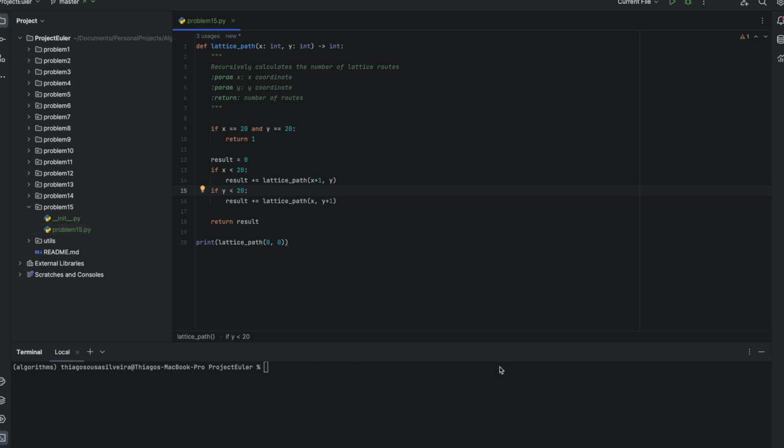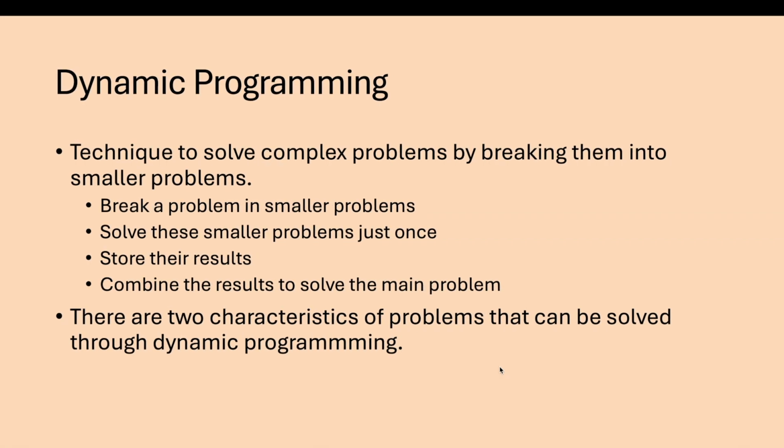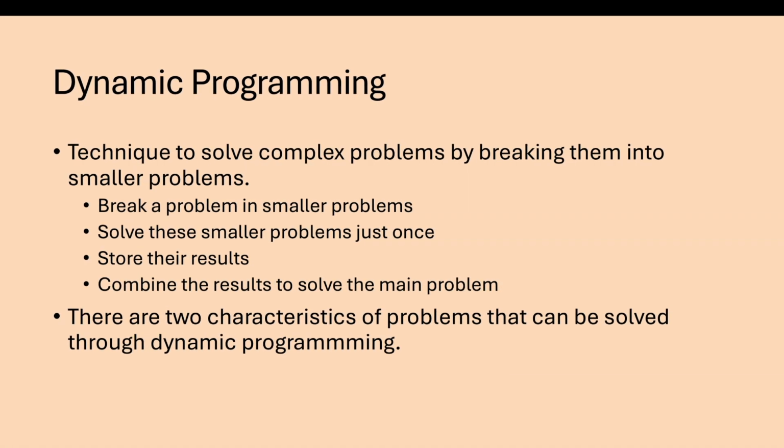Right. One potential solution for this particular problem is using dynamic programming. I think it's worth explaining a bit what dynamic programming is, so I prepared a little explanation about it. Dynamic programming is a technique that enables us to solve complex problems by breaking them down into smaller problems. Then we solve these smaller problems, store their results, or somehow combine their results to solve the main problem.